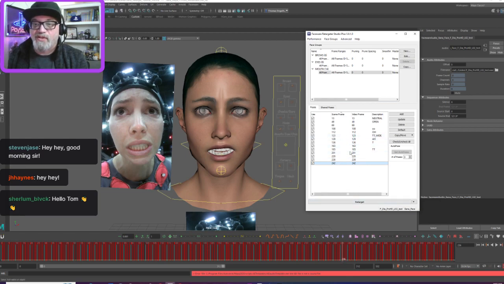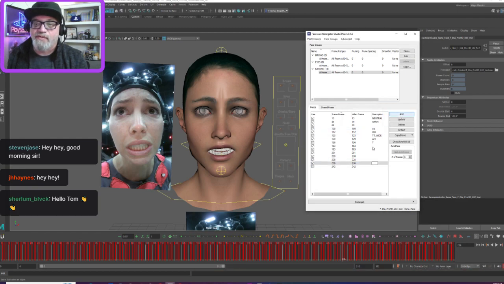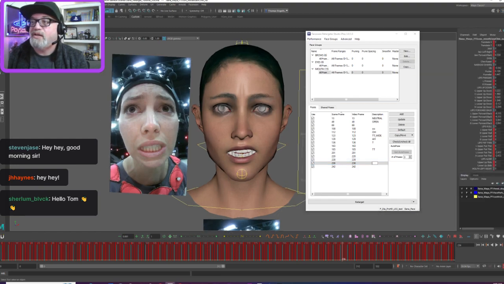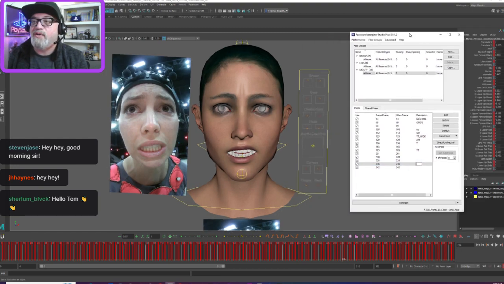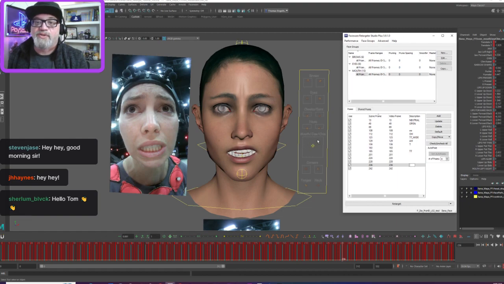236. First I look to see, these are all the frames where I have keys already. I do not have one at 236, so I'm going to add a frame there, and all I'm going to do is adjust the jaw. Let's move this guy over. Make sure I have the mouth selected.